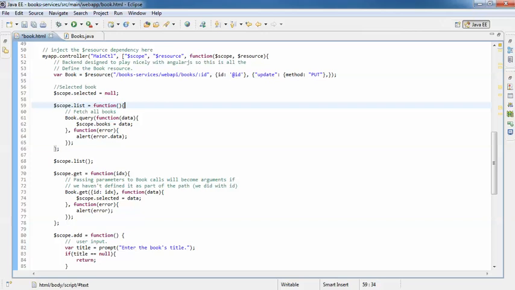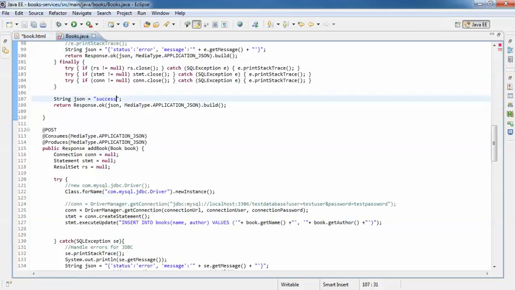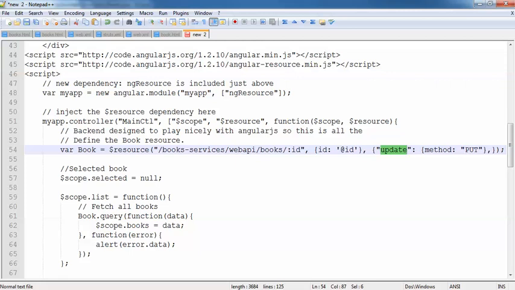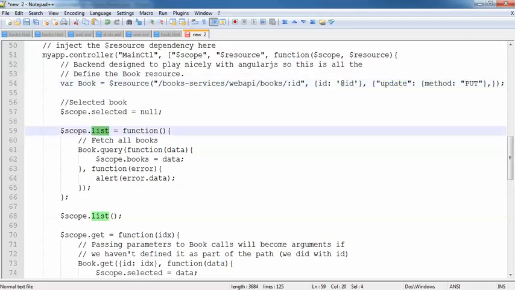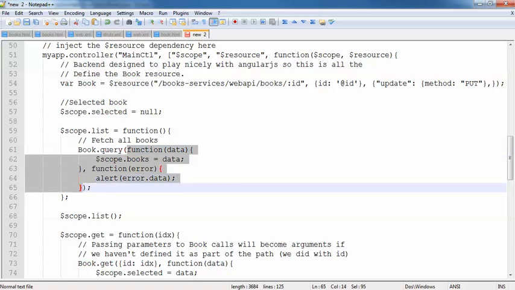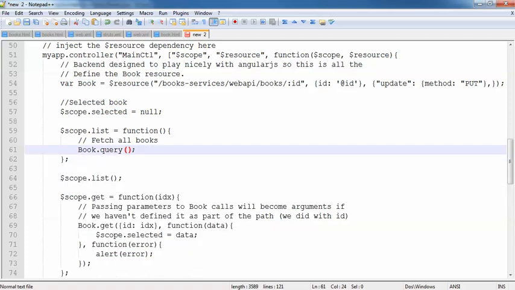So I have defined a function called list, and scope list is a function which I have defined to fetch all the books, and what it does, it just calls a query function. Book is the resource which I have defined, and let me delete this portion. So just book.query.